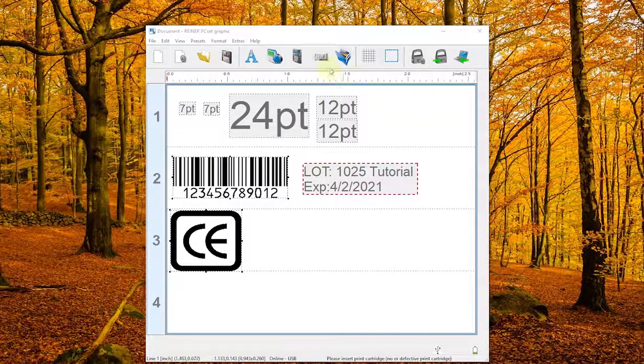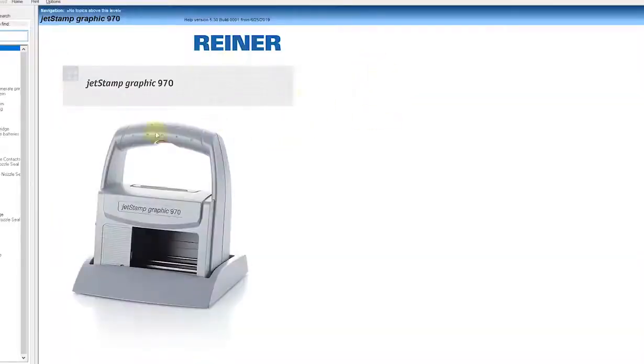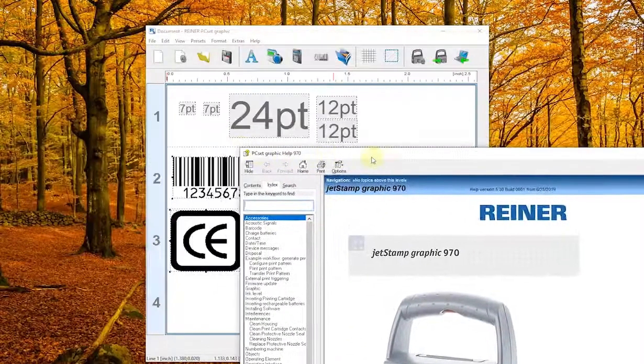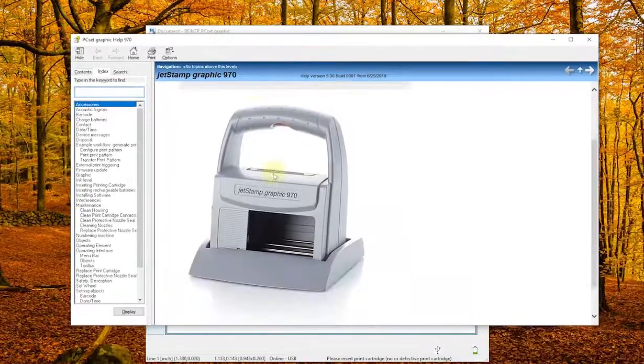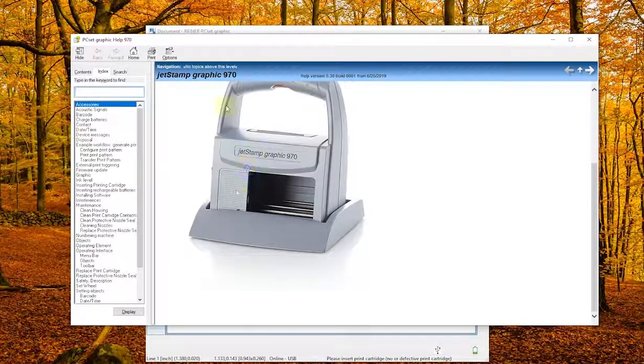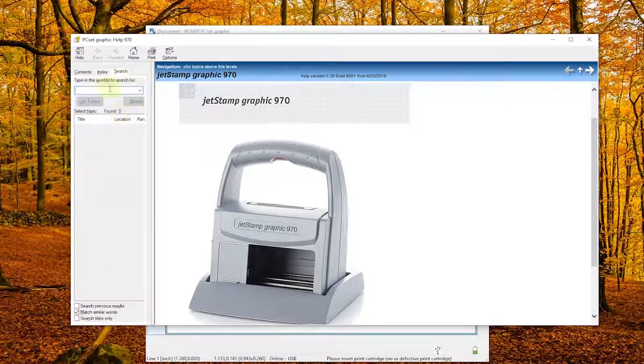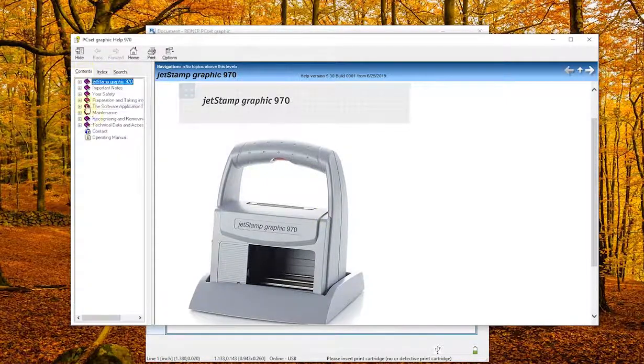One other thing that you can do if you need help is to go to the Help drop-down menu here, if I click on this and then click Help, you'll see that the 970 Help section appears. I'm going to shrink this to fit. And you'll know that you're in the right Help section because it will show a picture of the 970 here, and then you can search, look through the index or the contents to find more information.